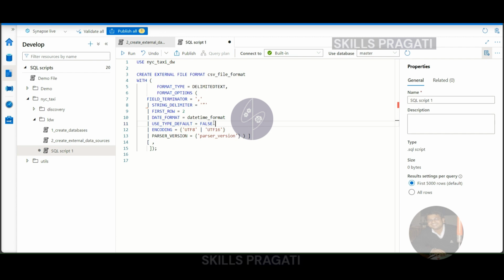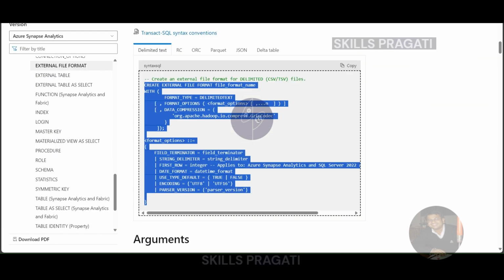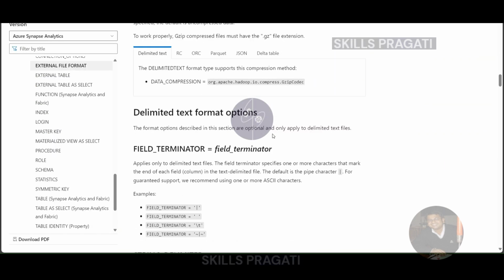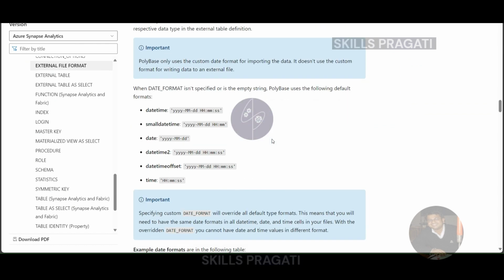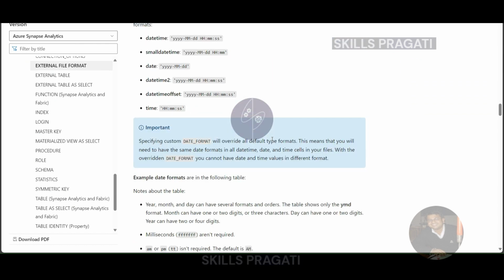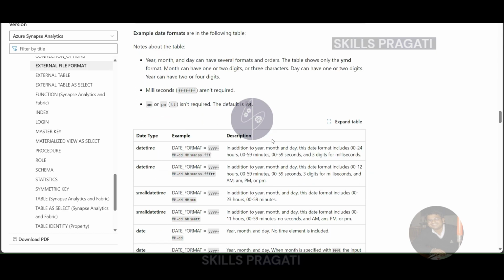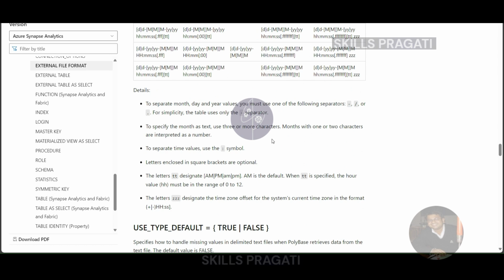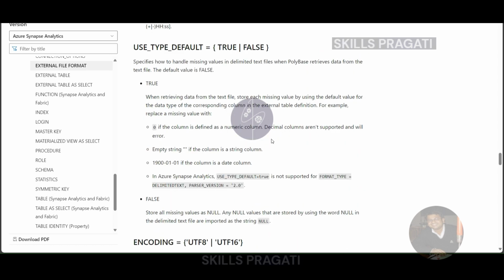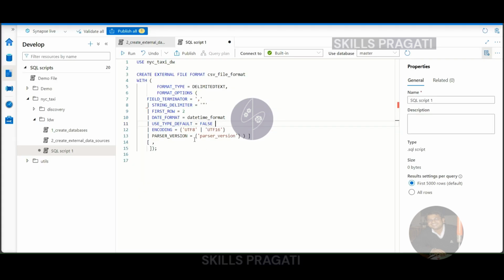And the other thing we want to do is type default. We're going to leave that as false. That's because what the type default does is, if you specify that as true, every column that's got no values within a text file, it'll replace that with the default values. We don't want that. So for example, if you have a null integer value, it'll put zeros. If you have a date, it'll provide a default date. I think that is 1900-01-01, as you can see here. And if it's a string column, it'll provide the empty string rather than another value. So we don't want any of those changes. So I'm going to leave that as false.